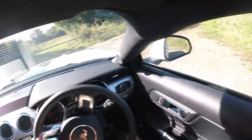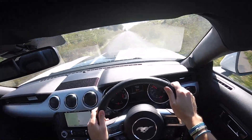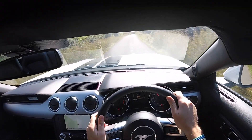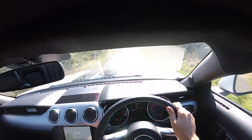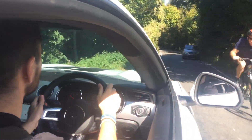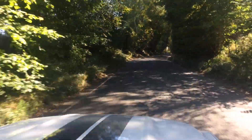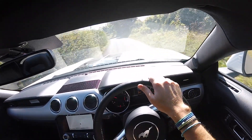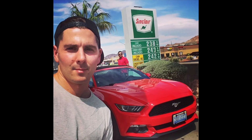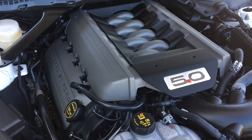To drive, this car has multiple characters. You can drive it as an everyday car, but if you want to give it the beans, you can. I have driven a Mustang before — this is not my first rodeo. But that was in Las Vegas and it was a 2.3 convertible, and because it was in Vegas I can't really talk about it anymore. Here we have the full fat five-litre V8 pumping out around 446 brake horsepower.